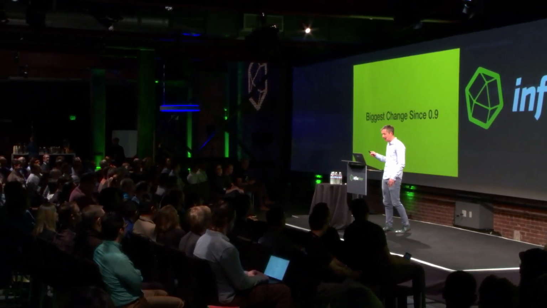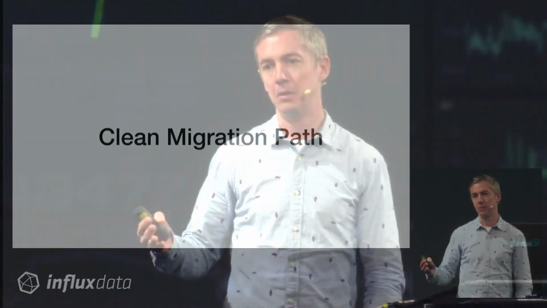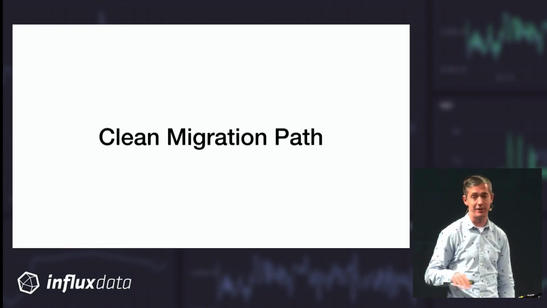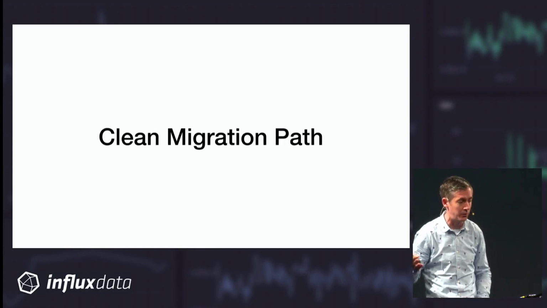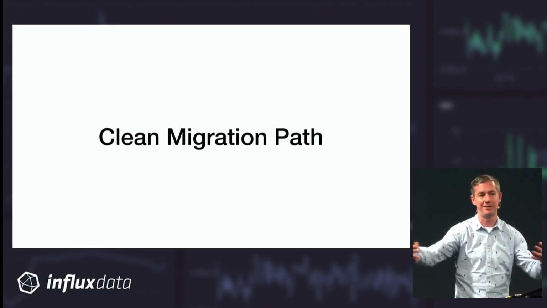So the thing that's very different this time around that we weren't able to do with the 0.8 to 0.9 transition is that this one has a clean migration path. Before, when we did 0.8 to 0.9, we basically told people, this is a new product. It's still called InfluxDB, but ostensibly it was a brand new project. And we provided no migration path because there was no way that it made sense. In this case, with 2.0, there will be a clean migration path so you can migrate your data because the 2.0 functionality represents a superset of what you can currently do with InfluxDB 1.7.